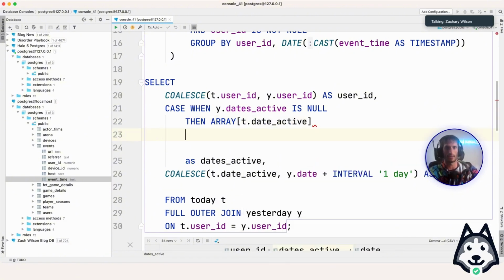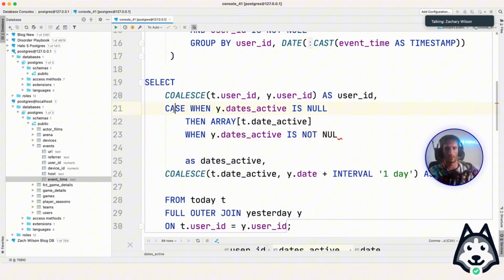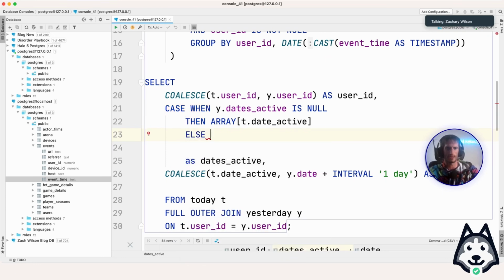Done, right? But then there's just an else here. The else here is going to be y.datesActive concat, pretty sure that's concat, and then we have array of t.dateActive. And then there's an end here.